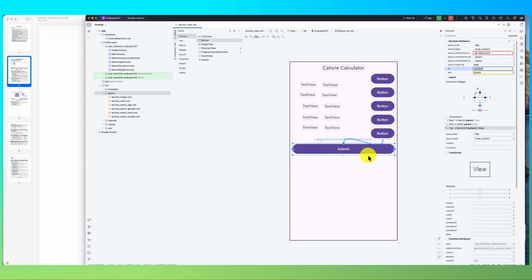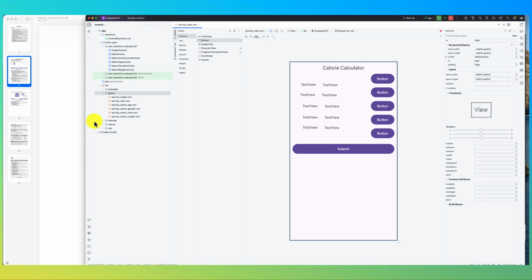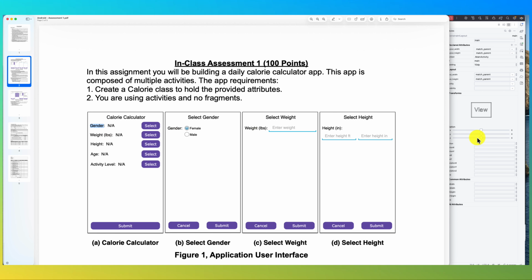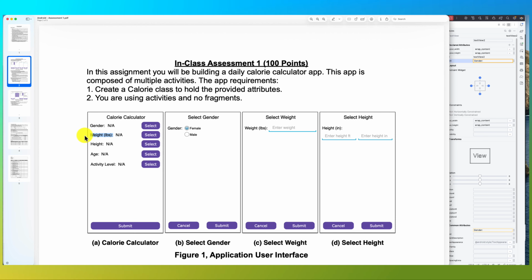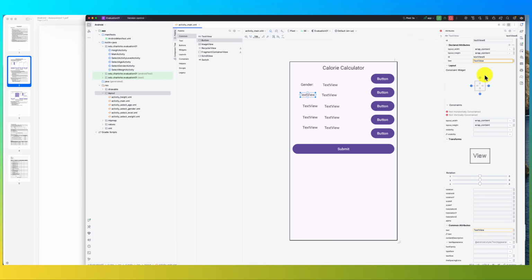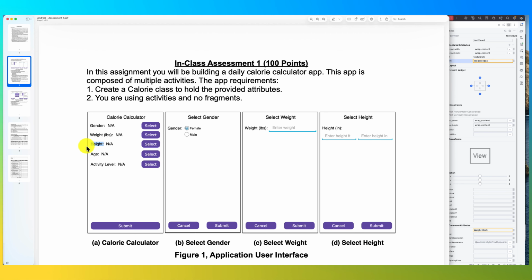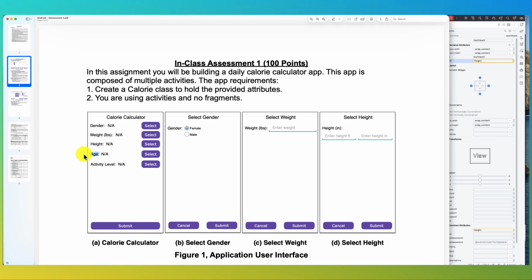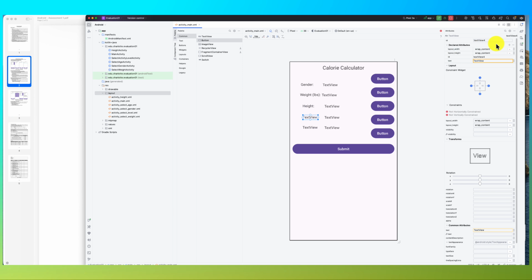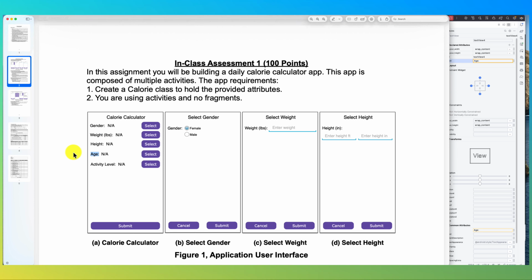And then I'm going to give them their IDs later on. I just need to know what they select. So this is the gender. All right, so this guy is going to be gender. Okay, and then after that it's weight in pounds. Okay, weight in pounds, then height. Here's that. Okay, here we are. Enter. Here's the height, and then similarly this is the age. Okay, here it is. Here's the age. Enter, and then finally the activity level. Perfect. So I have the first screen semi done.